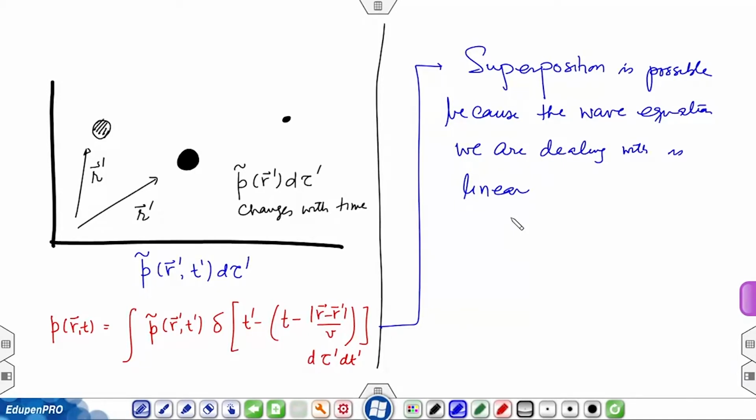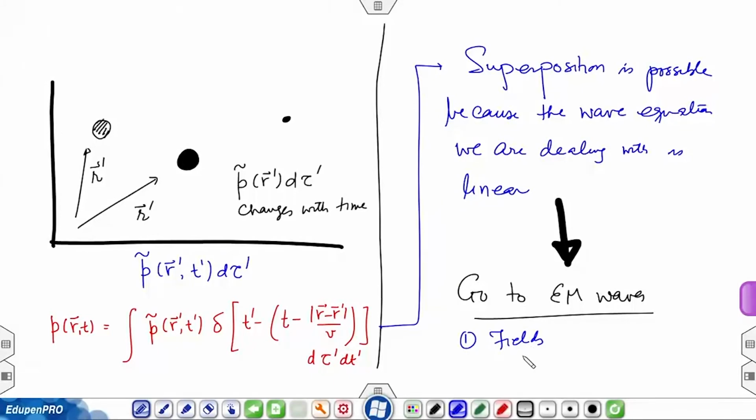So, we have understood how these waves are formed, how they arrive at a certain point, and what their amplitude at that point is. So, now we are ready to go to the electromagnetic wave. I will first do fields, show that they become complicated, and then go to potentials. Argue it like this and then show you mathematically that this indeed is the solution.